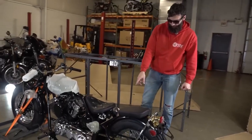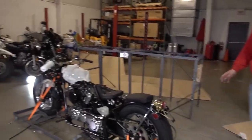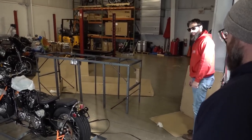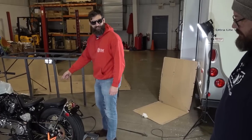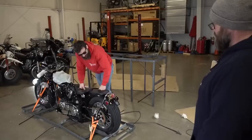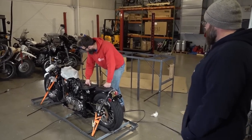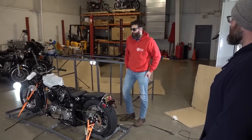Are the turn signals allowed to be that far back? There's no way, right? I don't think so. Because if I'm in this side of the lane, I can't see that you're turning that way. Even standing here, I can't see that turn signal at all. That's not legal. Is this bike even street legal? I don't know. Now's a heck of a time to find out. As a license plate holder, it has to be. I don't recall getting a title for it, though. Maybe it's in a bag of spare parts.